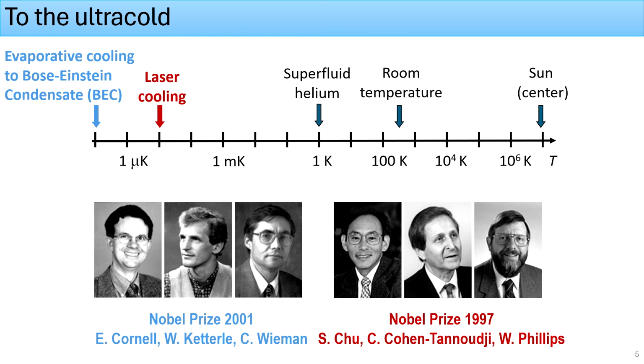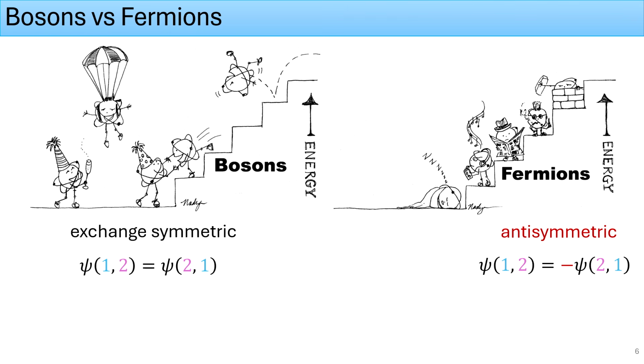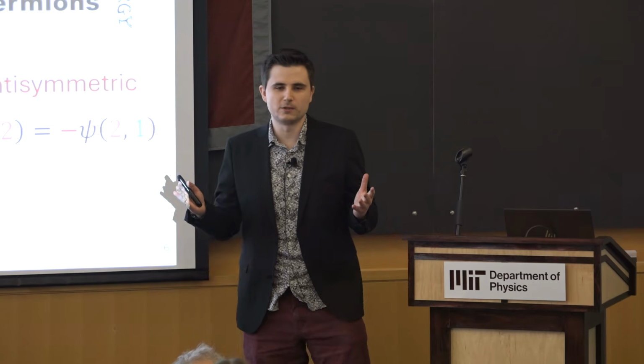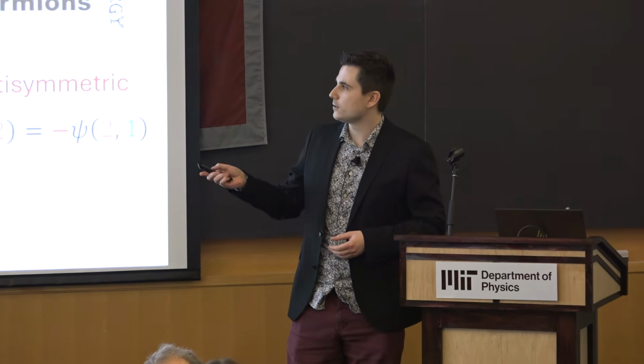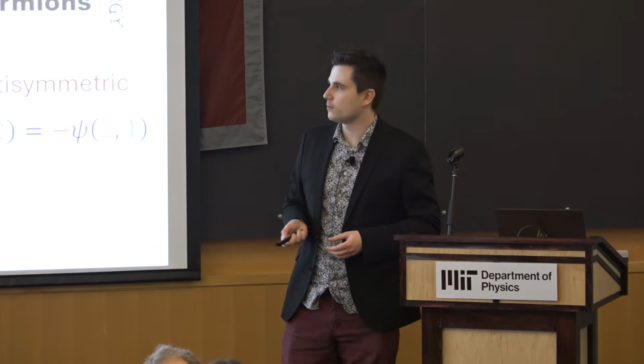And why we are interested in these ultra-cold quantum gases is that you really start to see their fundamental quantum statistics, their fundamental behavior of these different particles. There are two types of particles in the universe. There are bosons and fermions. Bosons are sort of social. They like to bunch up in the same quantum state. And this is fundamentally due to their symmetry property that I've illustrated here. If you swap two bosons, actually nothing changes. The wave function that describes the overall state stays the same. And so that makes them like to bunch up in the same quantum state.